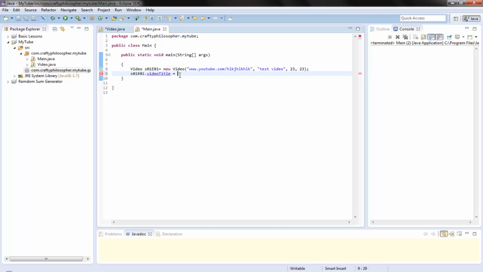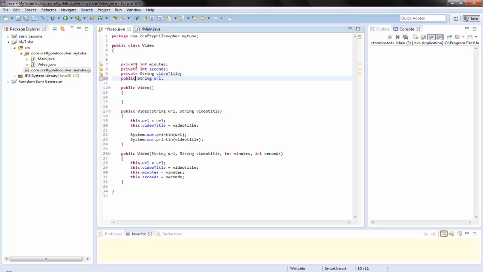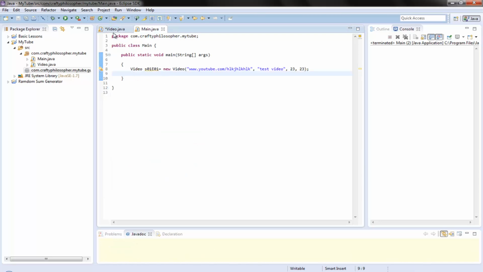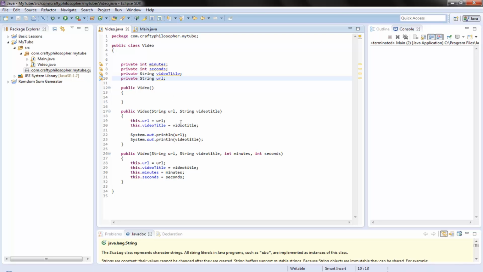You can't see it. Utterly invisible. It just doesn't do anything. Now I'm going to put this back to private, and save that. Always save these.